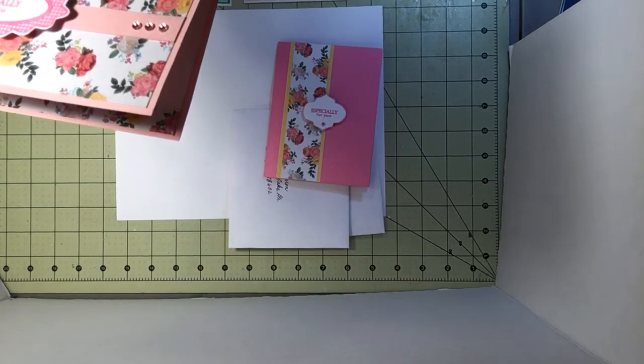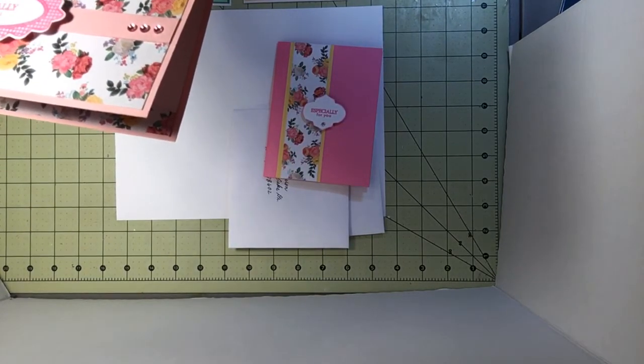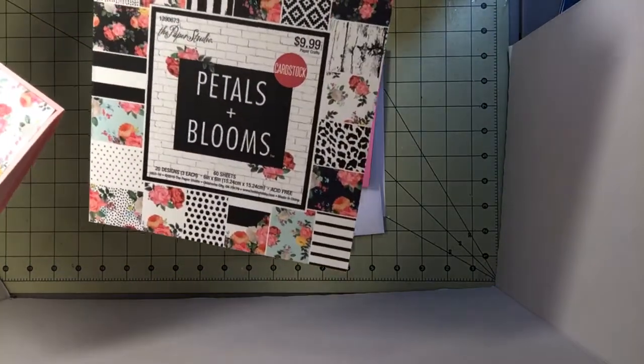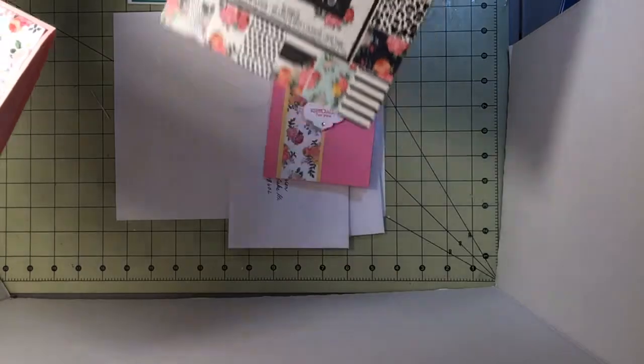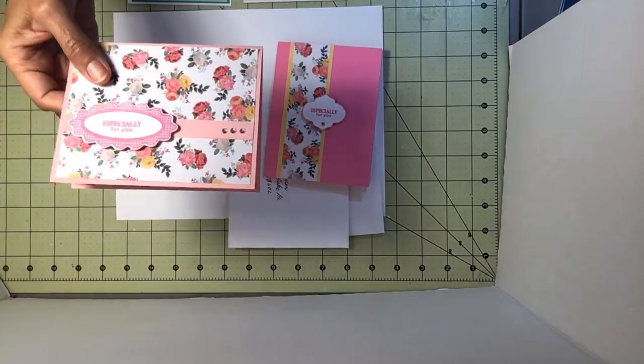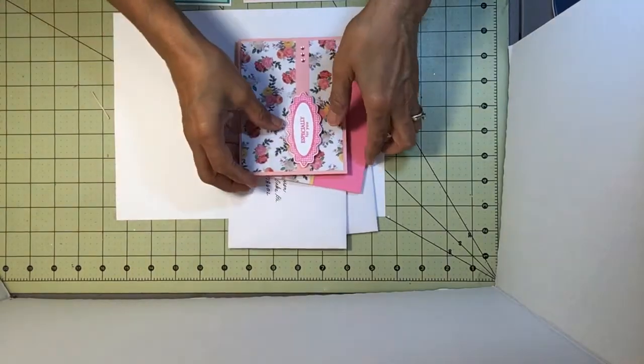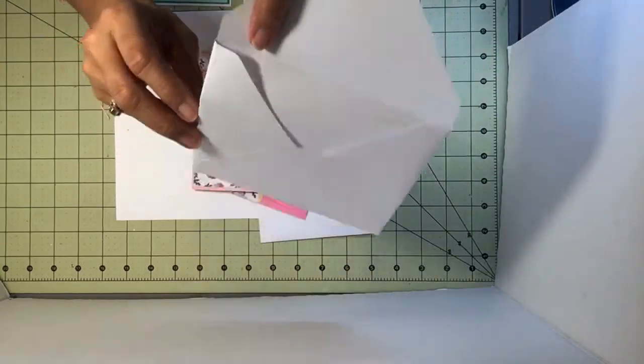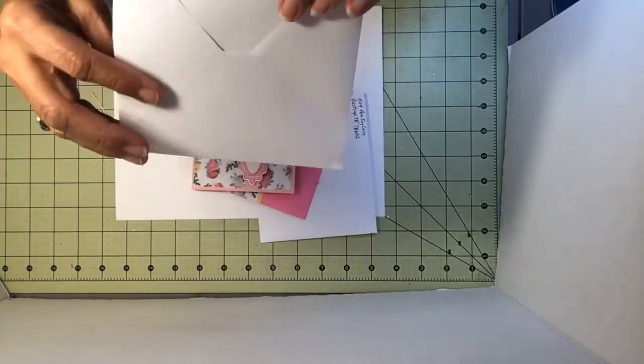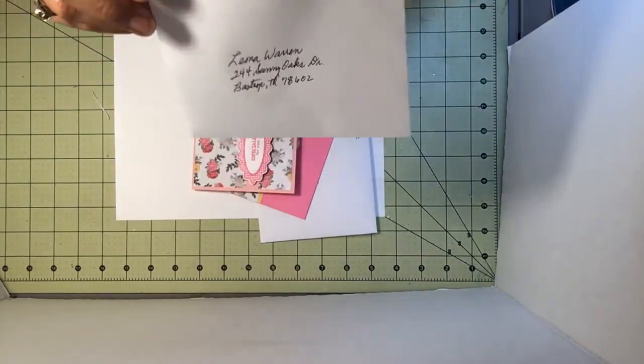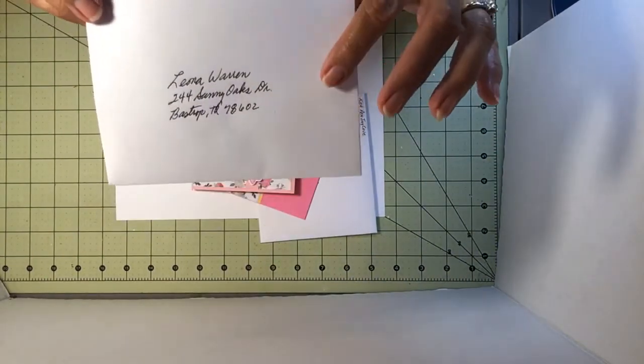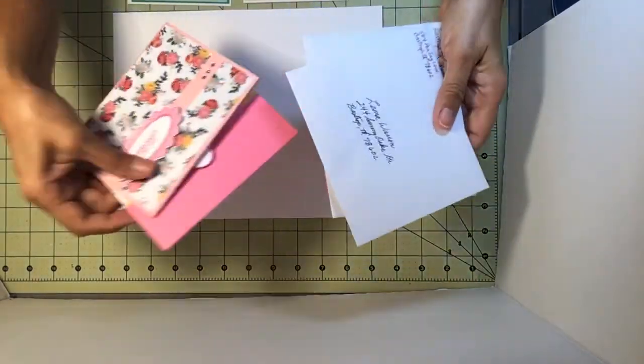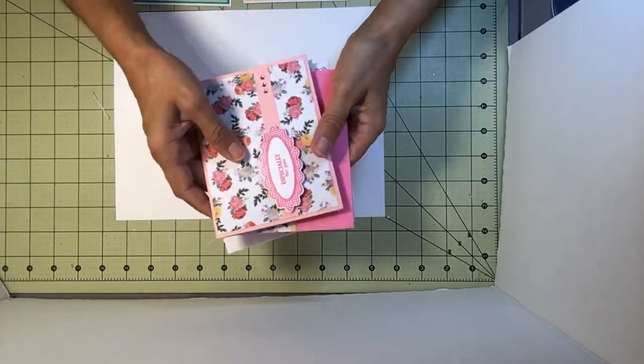And this paper was, I used Petals and Bloom. I used that paper pad. And I also used my envelope punch board. I made my envelopes. I cut it off right here, and I might put a sticker on here, I'm not sure, but I made the two envelopes to go with these two cards for two very sweet ladies.